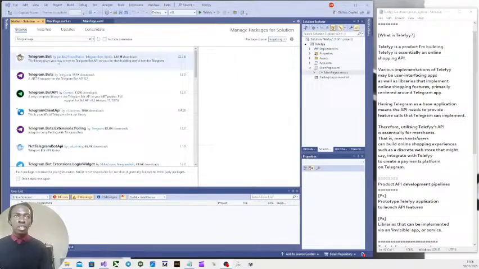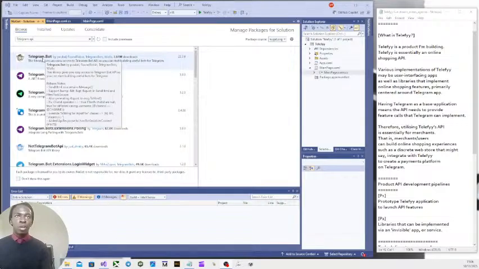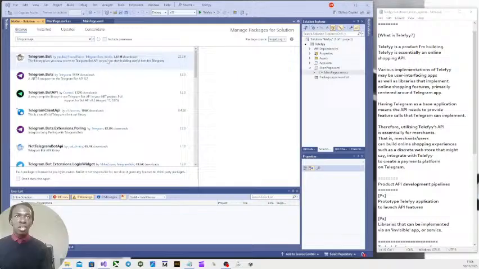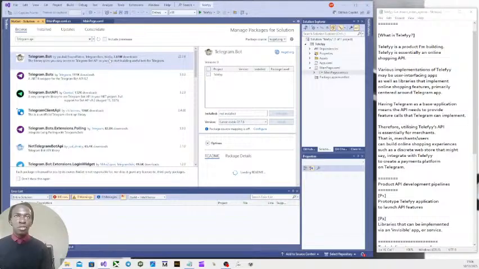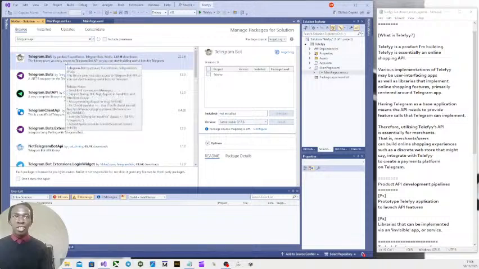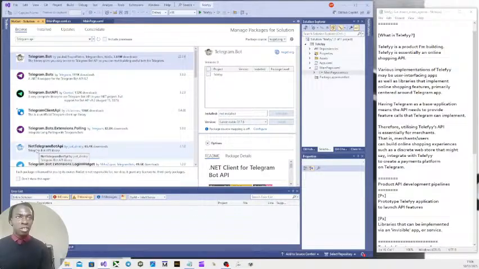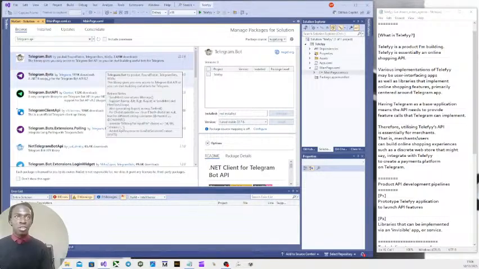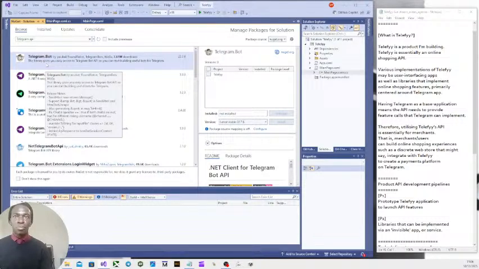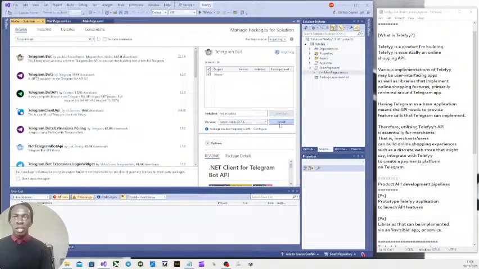Okay, so you want to use this one. I'm going to be using this Telegram bot library provided by Poulered. Let's just go by Poulered right now, and this is version 22.7.6. There's another one that I use, I think this one by Just Dimitri, but I'm going to go for this one that has about 7.6 million downloads. It's probably the most popular one. Going to add it to my Telefy and hit install.